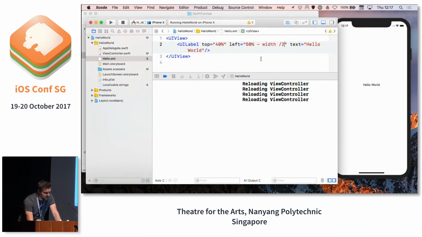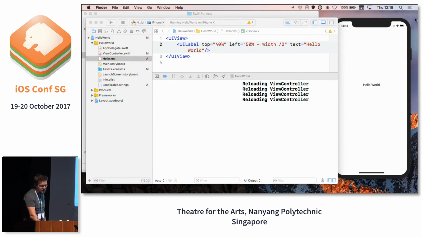Okay, so first of all, you probably noticed I didn't have to recompile the app as I was doing that. So the way that layout works is, obviously, it's bundling that XML inside your compiled app. But when you're running in the simulator, what it actually does is it finds the original source file on your Mac's hard drive and loads that version instead of the version that's bundled into the app.